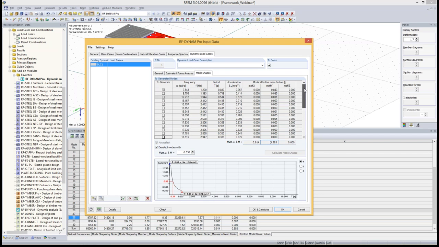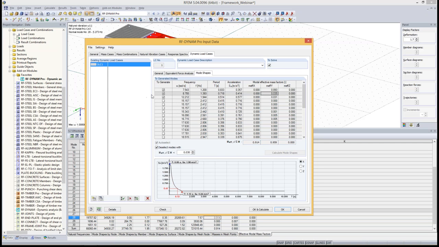So in our case, we need this one, and we should also use these two mode shapes because we don't reach the 90% at the moment. And the X direction is okay. We have the 91% here already, so using just this one mode shape is enough. So I would decrease this value to 0.03 and just double check.